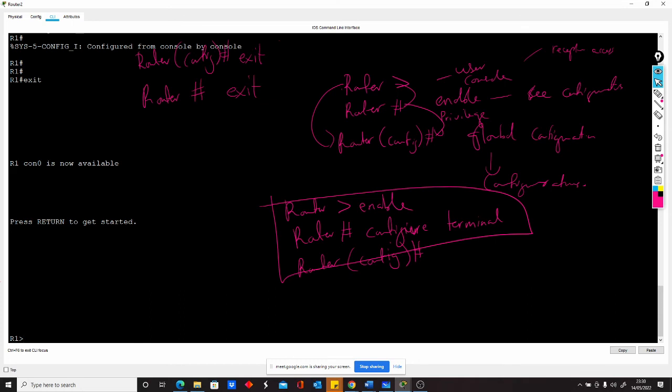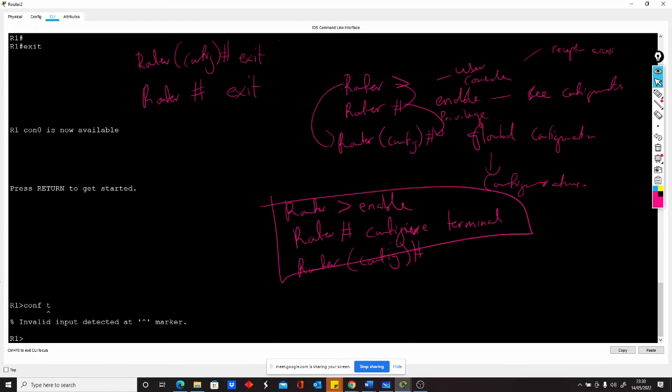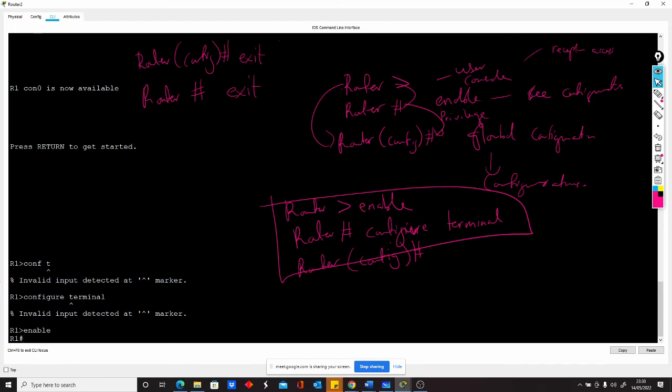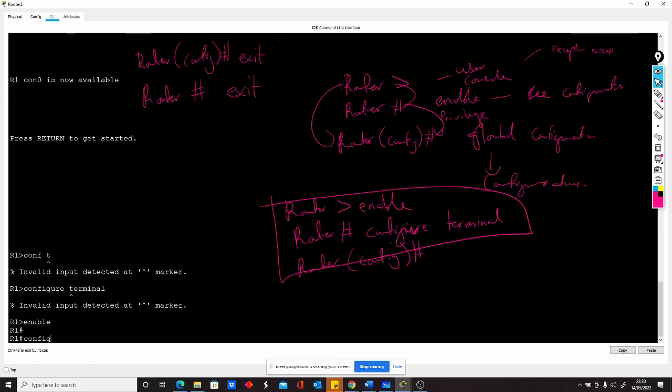Like I said, you cannot move from user mode to global configuration mode because it's invalid. You see? I want you guys to see this. It's not allowed. So you have to first of all go to enable mode, and then you go to global configuration mode.